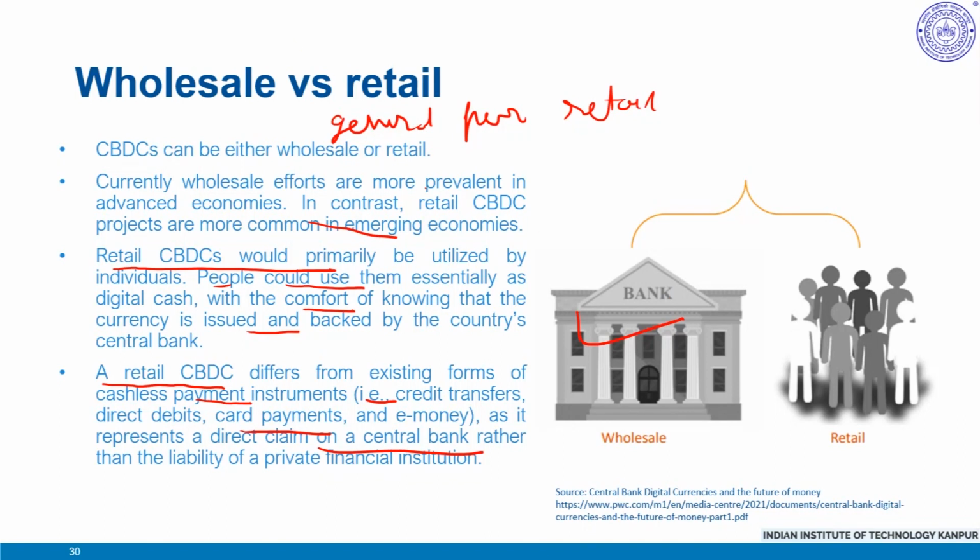To summarize, in this video, we compared and contrasted between the wholesale CBDC model and the retail CBDC model. We noted that these two models serve different clientele, different sets of transactions and different parties. For example, wholesale is meant for businesses, financial houses, central banks, and transactions between banks, while retail is more of a general purpose, where it can be used by individuals, for small retail transactions, small ticket transactions.